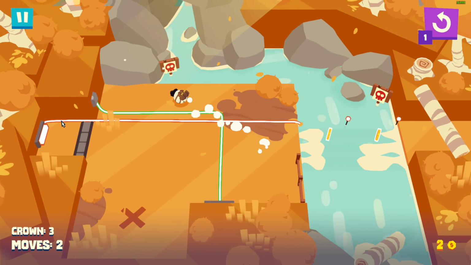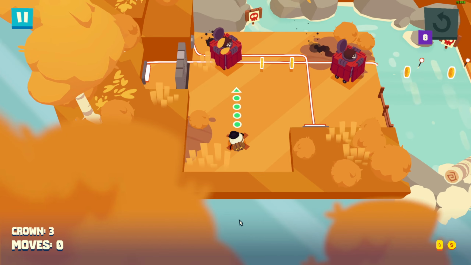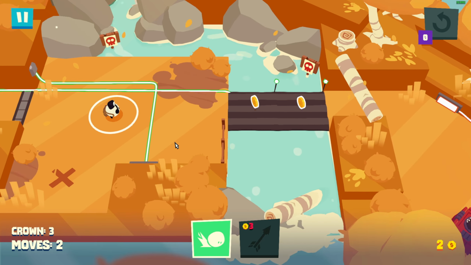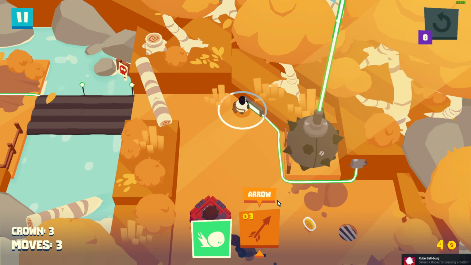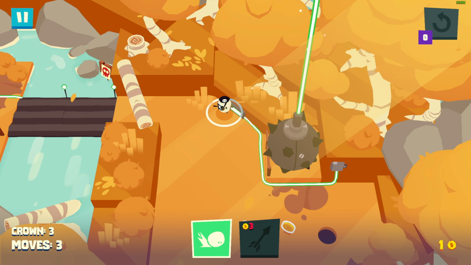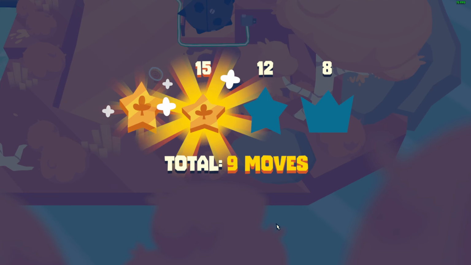How the hell do we... Oh, there's a... God damn it. I see, I found a button. So there's a button right here. Okay. Let me just arrow this thing. Okay, now we just need to do that. Four. How the hell do we do this in three turns? Nah, I think it's fine.